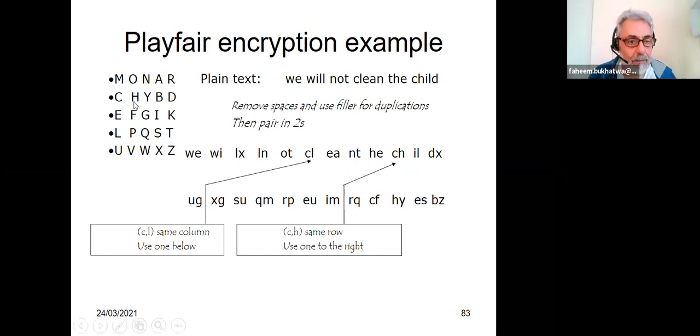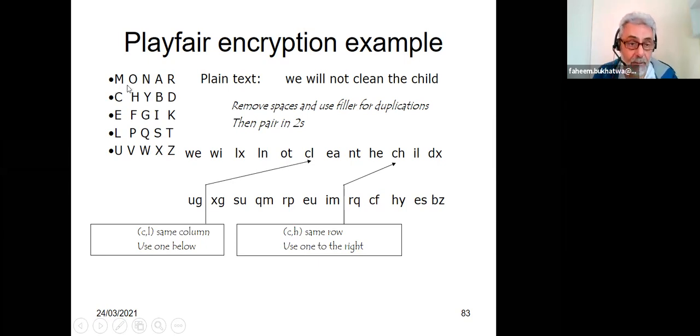And to encrypt, we look at the matrix. For example, to encrypt WI, we locate the W and the I, and we imagine the W and the I make the corners of a rectangle, like this rectangle, W X I G. Every character is replaced by the character in the other corner of that box. So the W is replaced by X, and the I is replaced by the other character G in that box.